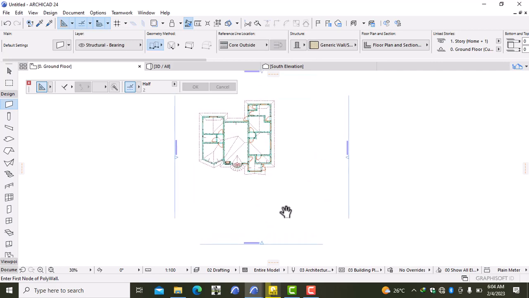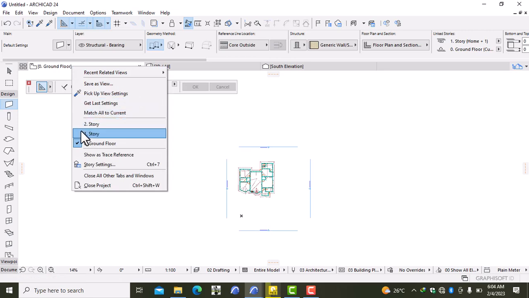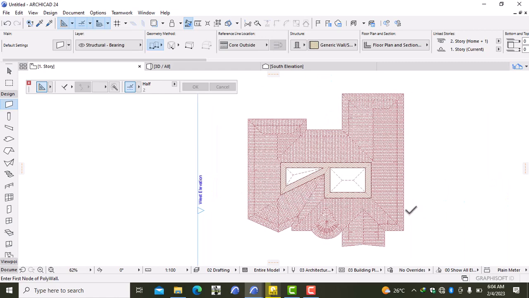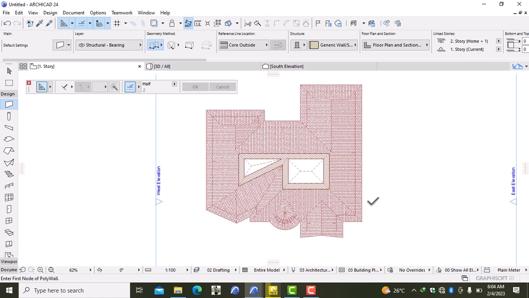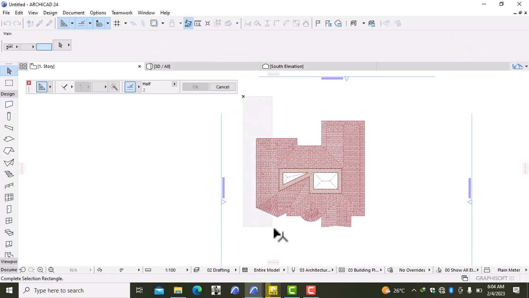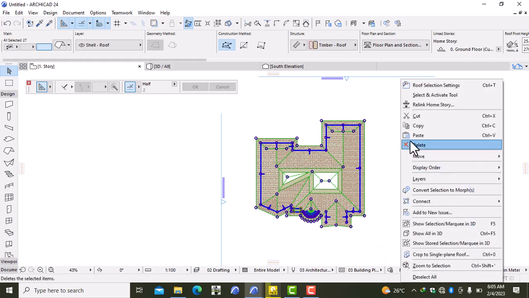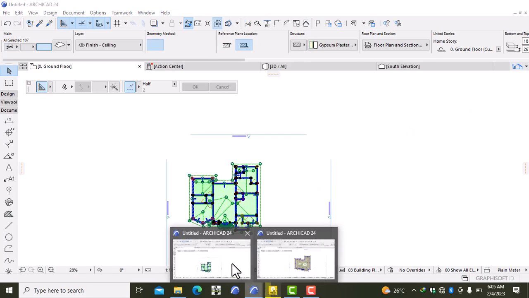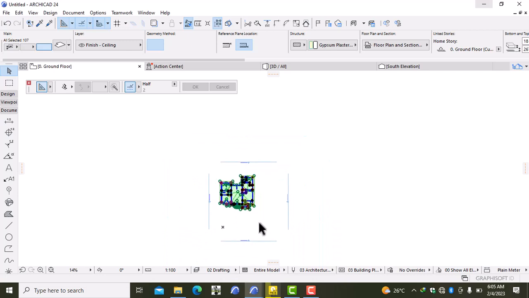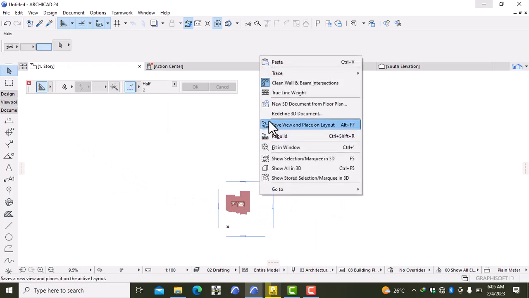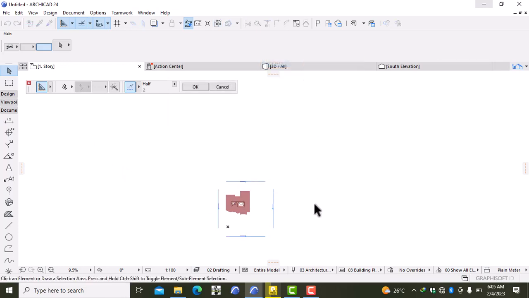We can now go back to the original one, and the next thing we are going to do is go to the first story. Do remember that there are some elements that were transitioned to the first story, like the chimney, the slab at the chimney, and the walls that we used to cover the weather boards. So I'm also going to use the arrow tool, select all of this, and press copy. Then go to the other newly created file, right click to go to the first story, and press paste. So that's what we have over there.